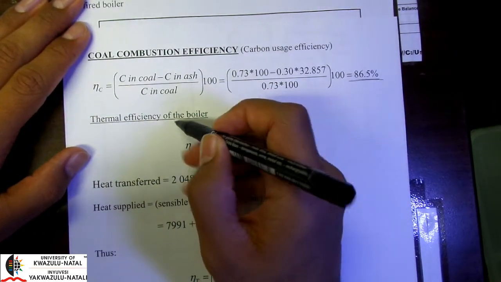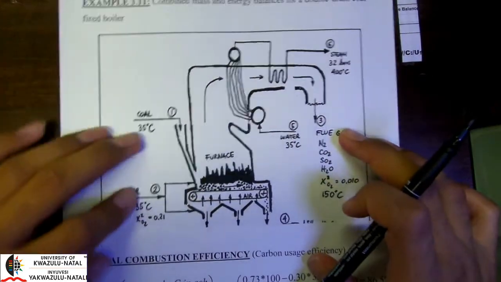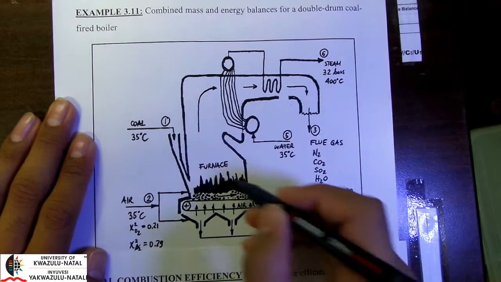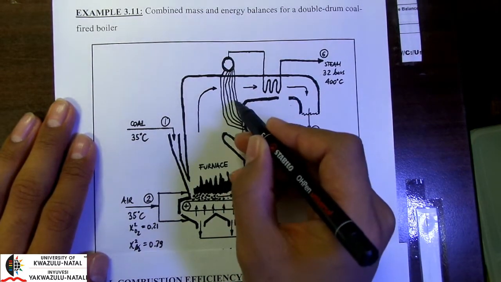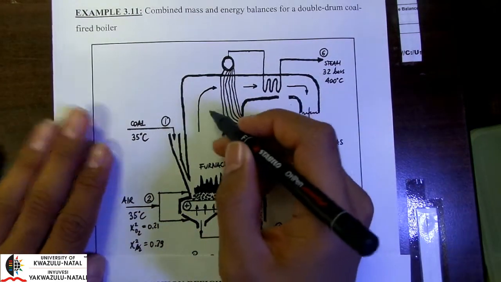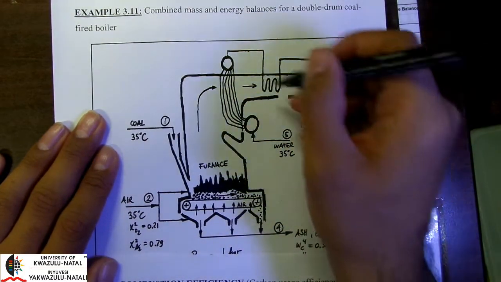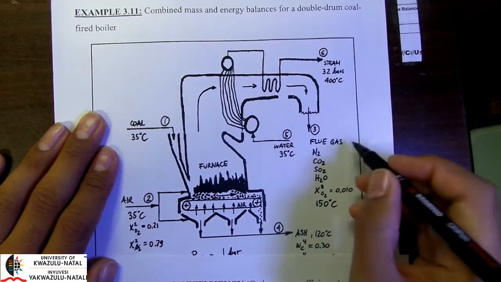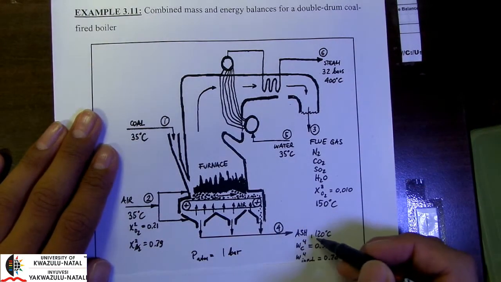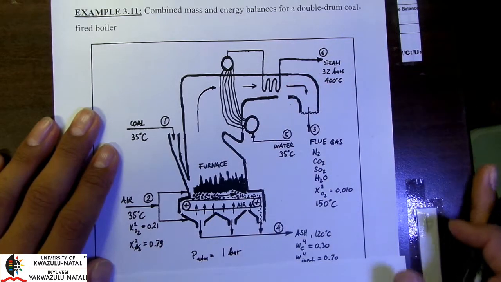Let's look at the thermal efficiency of our boiler. Now ideally all of our heat supplied by our furnace should be used for heating our water to generate steam. We shouldn't have large amounts of heat coming out in our flue gas or with our ash. Because if energy is coming out as flue gas, remember this flue gas is just being emitted into the atmosphere and this ash is just being recovered. So if we have large amounts of energy coming out, this is ultimately energy wasted.